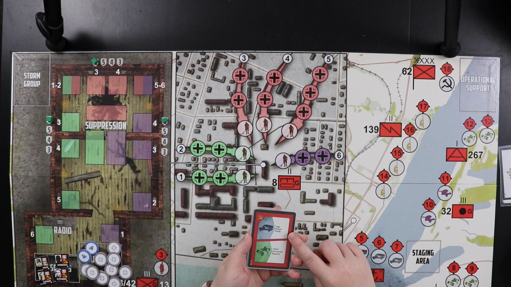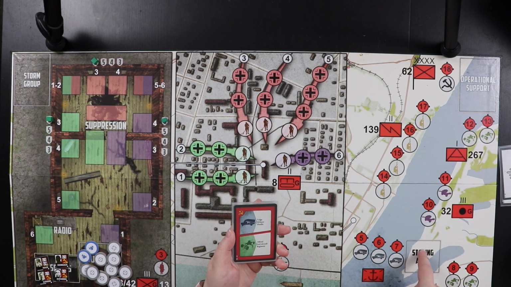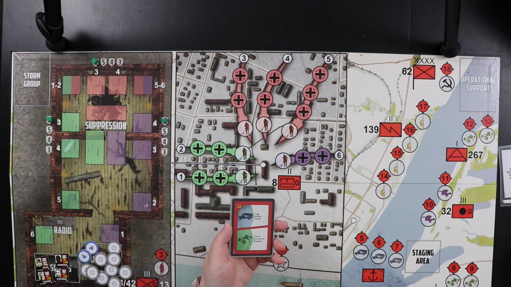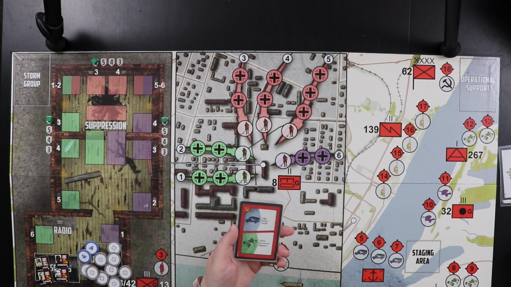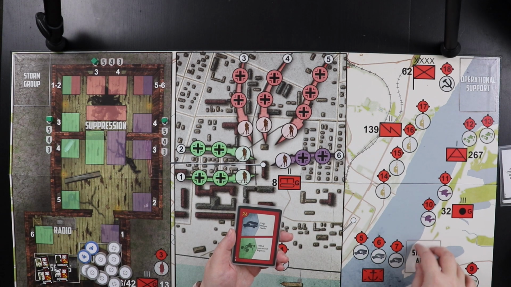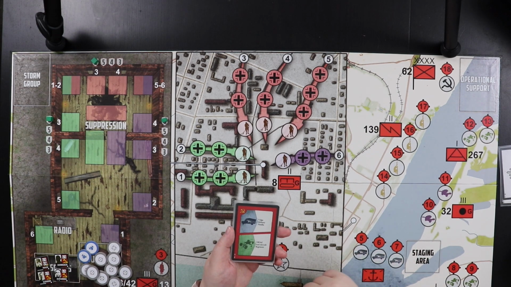This is the Volga military flotilla. When I have supplies in the staging area, the flotilla is what I'm going to be using to get those supplies across the river and into Pavlov's house. So it's very important. I can play this card either to clean up a Nazi suppression token that's blocking my way here, or I can use it to load anything I might have put here onto boats and then ship all of that across the river.